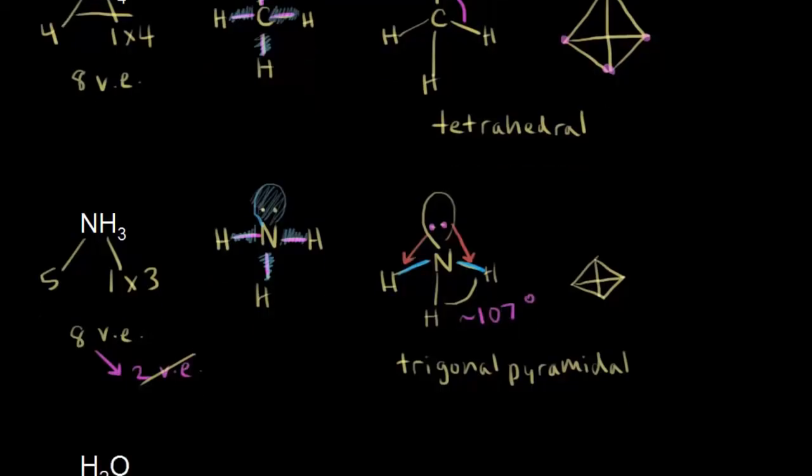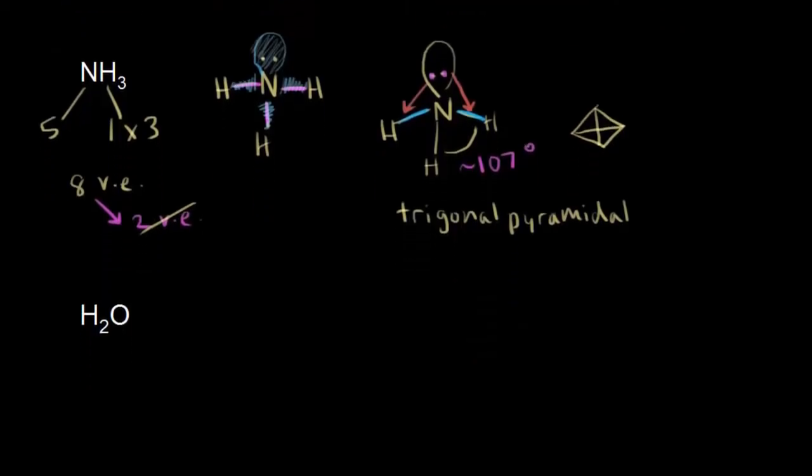All right, let's do one more. Let's go ahead and do the water molecule. So we have H2O, and to follow our steps, we know that hydrogen's in group 1, I have 2 of them, and we know that oxygen is in group 6, so 6 plus 2 is once again 8 valence electrons to represent for our dot structure, and we put oxygen in the center. Oxygen is bonded to 2 hydrogens, so we draw those in there, and let's see how many valence electrons we've represented so far. That's 2, that's 4, so 8 minus 4 is 4 valence electrons left.